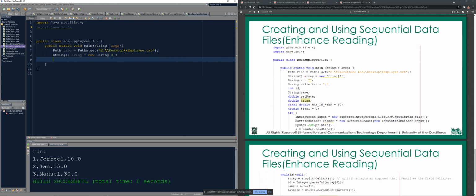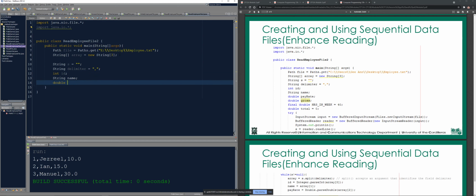Ano nga ba yung mga yan? So, gawa tayo ulit dito ng String s, which is null, a String delimiter, which is a comma. Okay? Parang yung ginawa rin natin kanina. int id, and String name, double payRate.